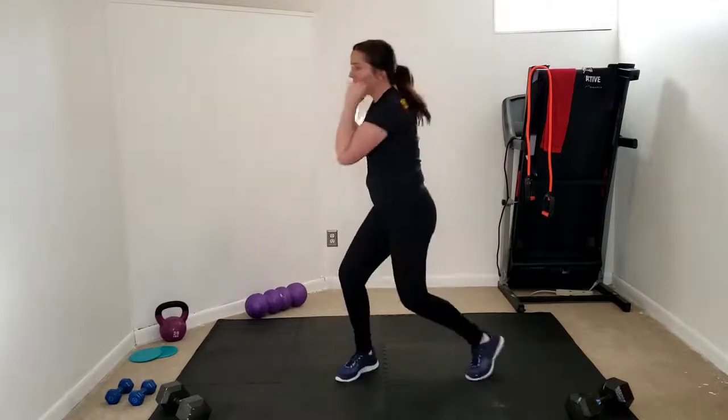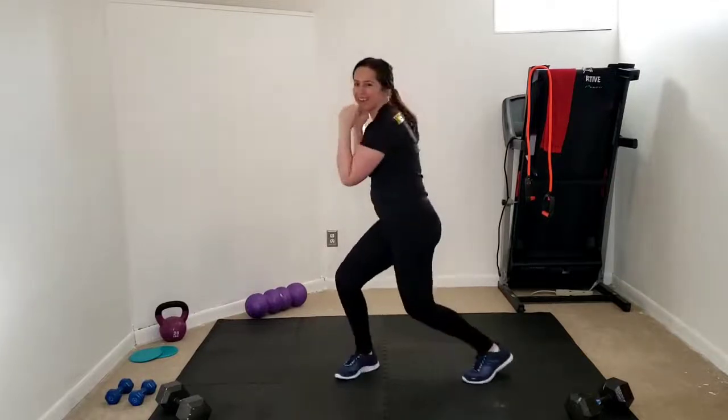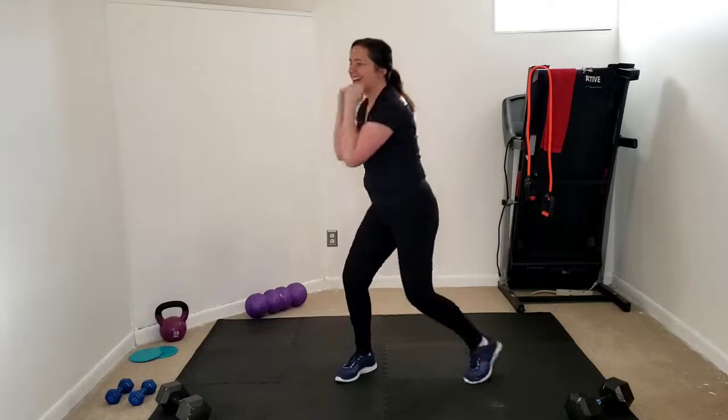Give me five. Four, three, two, one. Feet about hip to shoulder width apart. Toes forward, give me some squats. Sink down and up. Weight into those heels, squeezing those glutes. Definitely want to get the full body warm for this workout.